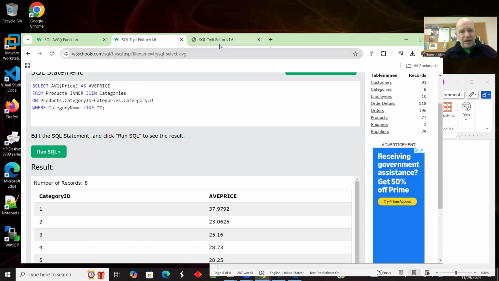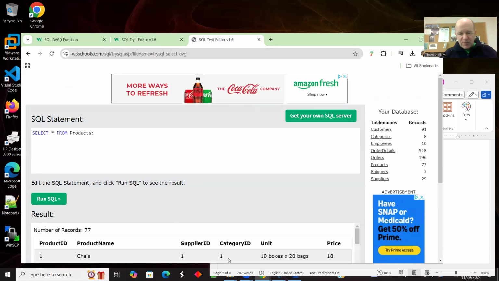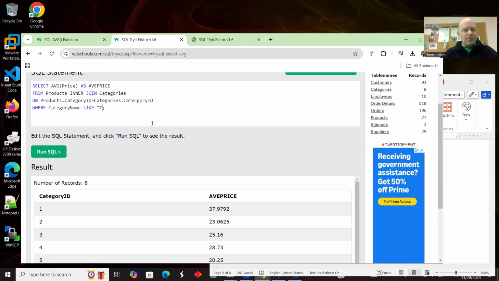The category, so here is the products with category 1, but in categories, the first category is beverages. So it starts with bev, and I've seen it work and I've seen it fail. So I'm going to just give it a try and see what happens here.